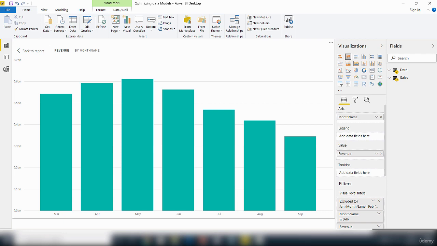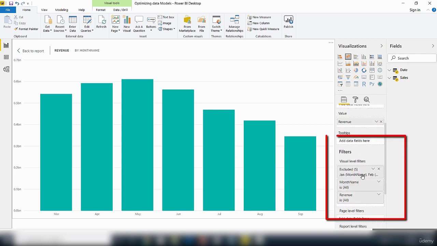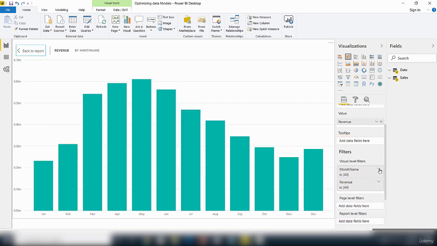If you take a look on the right, under the filters, we've got the filter area here. The filter tells you that I have excluded 5 items. So if I want to bring them back, I can just click on the X to remove the filter, and you can see they have all reappeared. You can do the same with include.